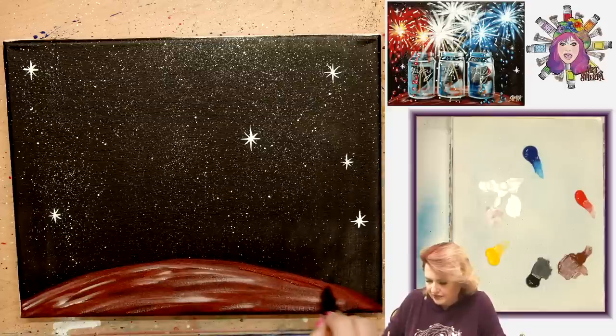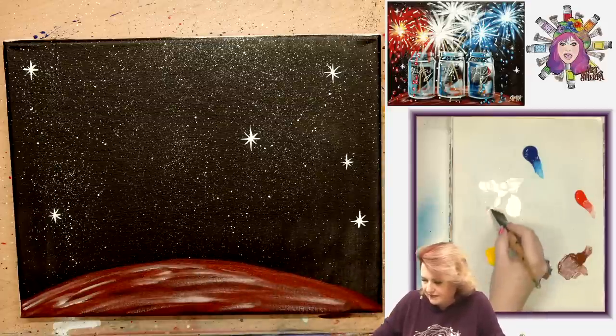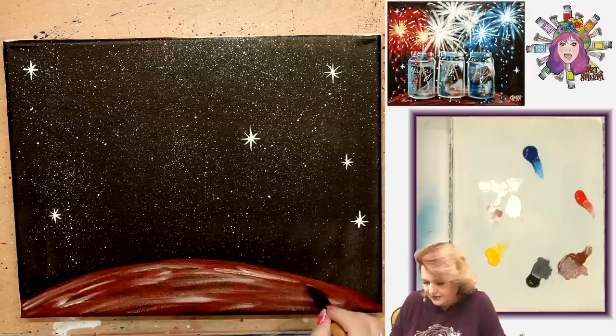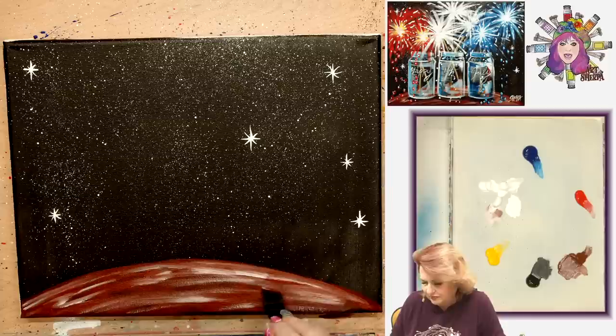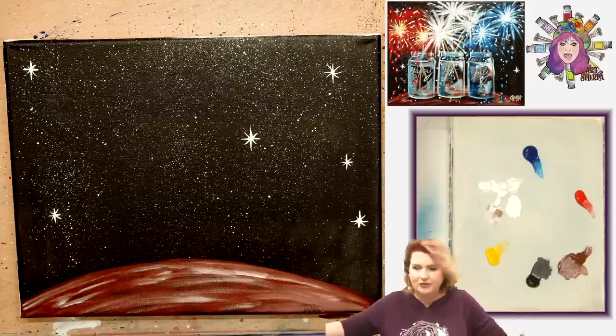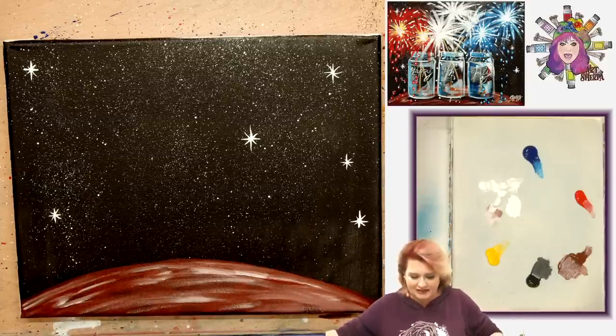Can always come back and add more brown anywhere. And then you can get a little white and just be like, and it's a little wood grain. There you go. Just a little bit of wood grain. Okay, that's looking pretty good.